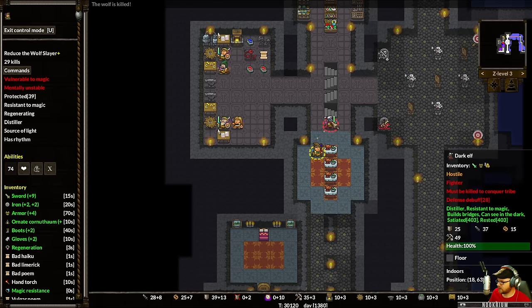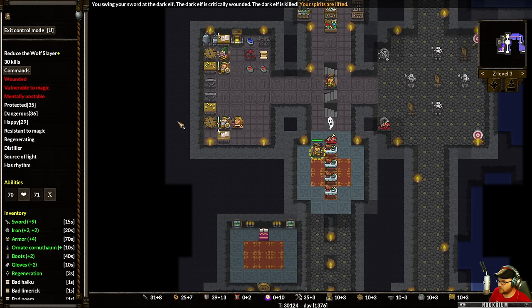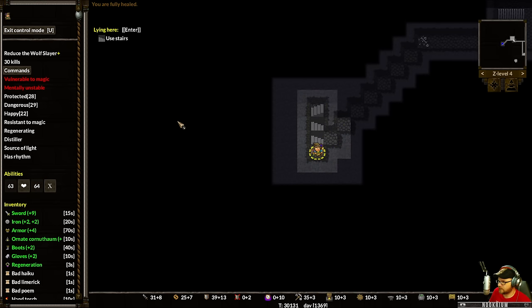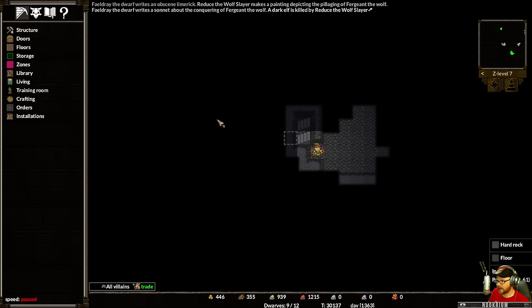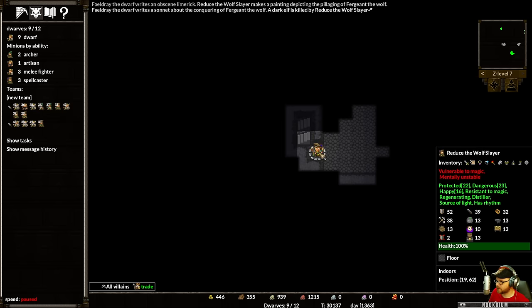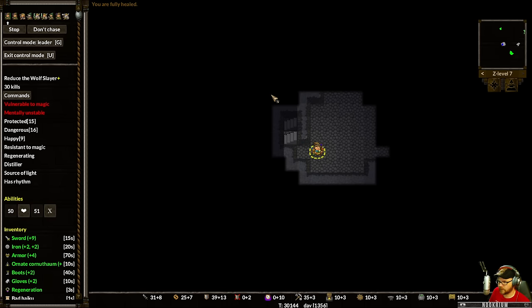Where'd you come from? I will strengthen myself up. I think I can heal you. Oh, I know where you came from. Yeah, there's gonna be a bunch of you, isn't there? Let me grab everybody. I probably can handle them. Grab everyone. Who's this? Reduce. Always reduce. We'll let everyone join up here.